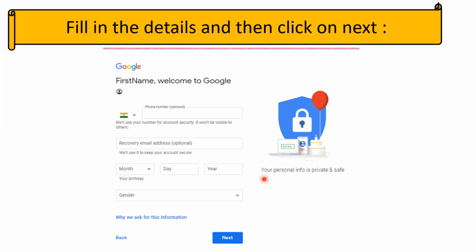Otherwise, if you're a young kid below 18 years of age, you have to be under a parent account. You cannot be an independent account. That has a little different procedure, but I'm not focusing on that. Let's just focus on a normal email account.